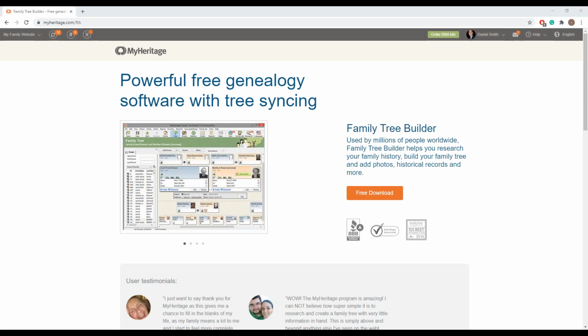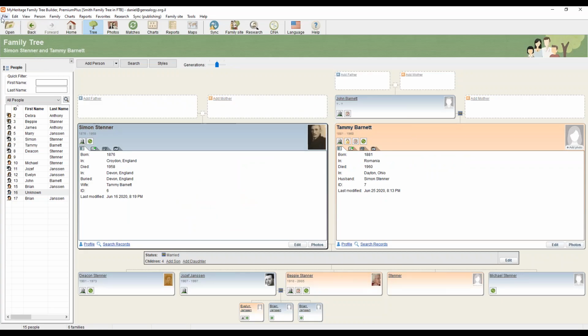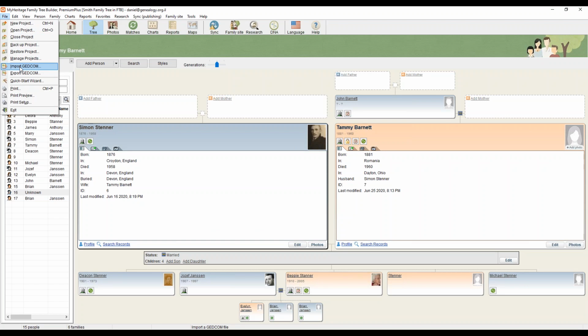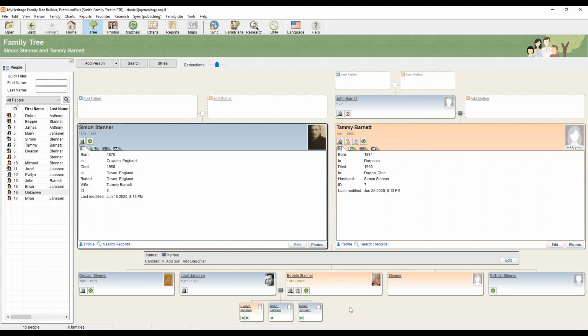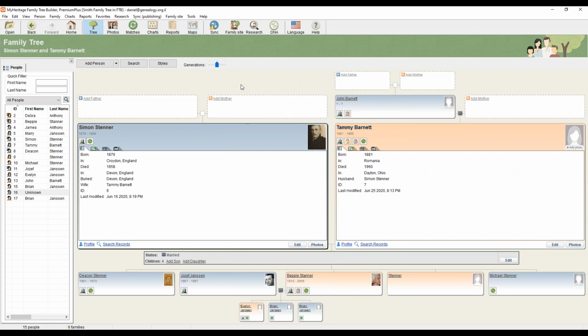Can I merge 2 trees? Is asking Catherine. Last question for the day. The answer will be yes. It's kind of complicated because you need to have a tree open and then you need to import a GEDCOM and you need to tell it that you're importing into the same project. It will be 2 trees not connected to each other. If you want to connect them, you can always connect a person from here, attach a spouse or attach a kid, and that will be the way of connecting it. You may have a lot of duplicates if you do that, Catherine. So it's not an easy task, and it's something that you should do very carefully.